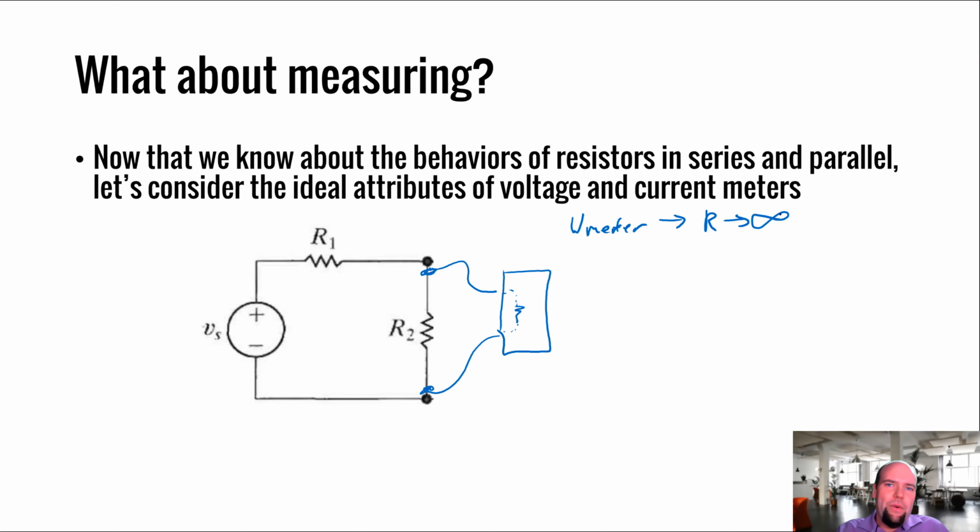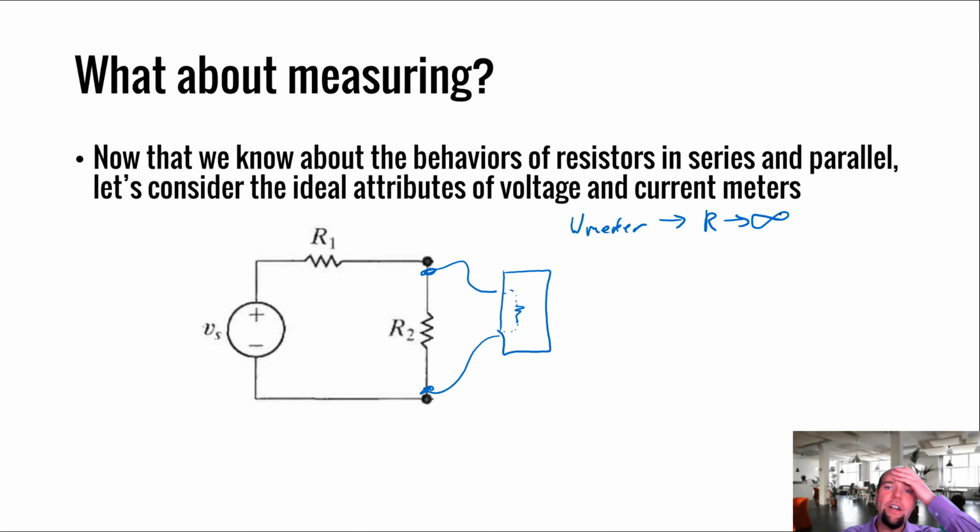So everything is in parallel with the air. There's moisture in the air that collects on the surfaces of things. It's just a very high resistance, so it doesn't have much of an impact on things. And that's what we want. If we want things in parallel to not impact things much, we want them to have a high resistance.